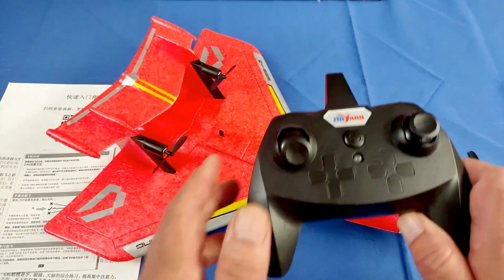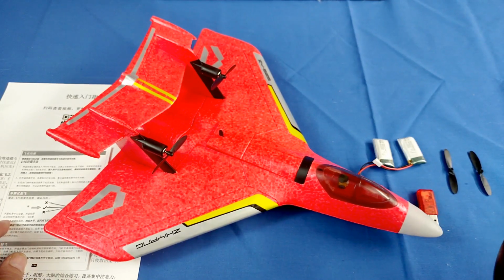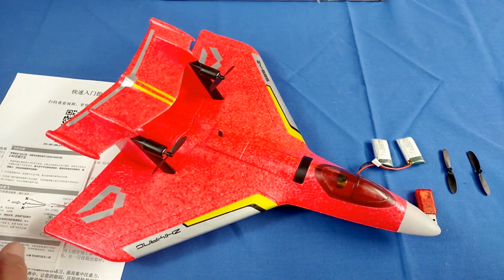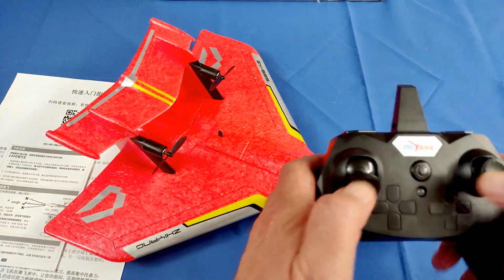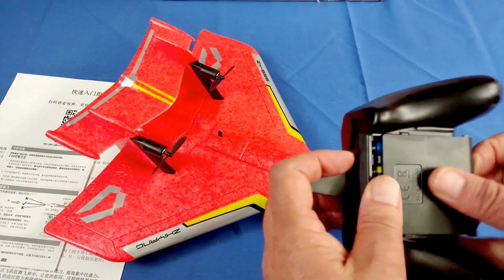Its controller. Let's go over its controller. Now, the instructions for this were all in Chinese, okay? Luckily, my phone has Google Translate with that image translator, so I was able to just take a picture of that and decipher it. But let's go over the controller here, what it says about the controller. This is the on-off switch, as you would guess. It's powered by four AAA batteries.